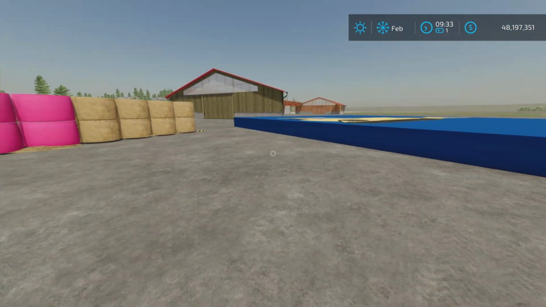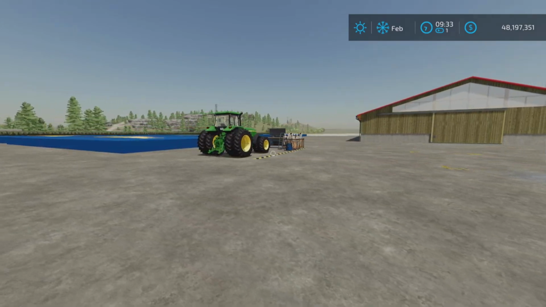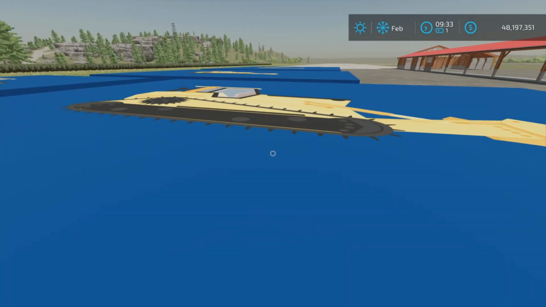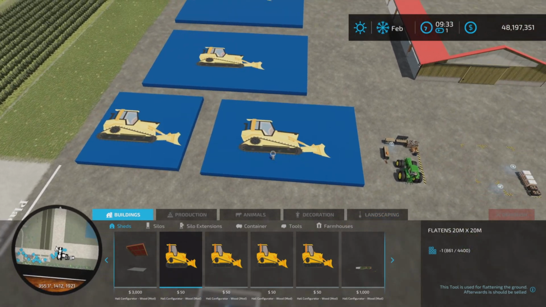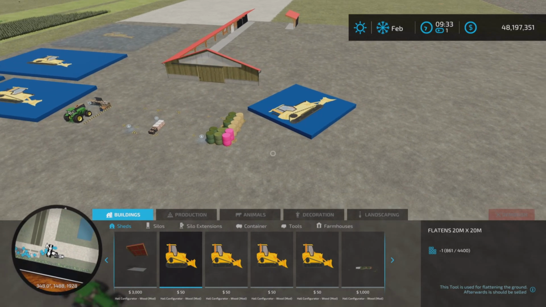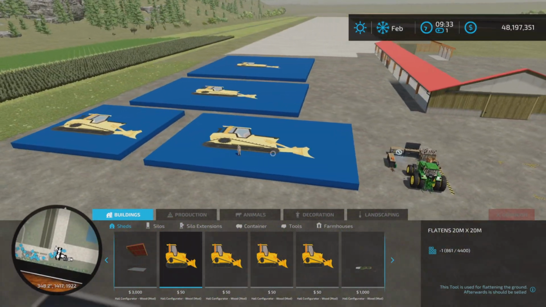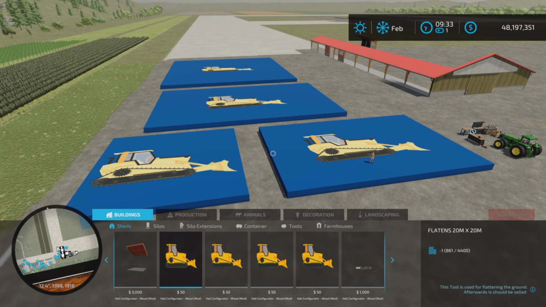Now, there's quite a lot going on in here, as you can see. So we're going to start with the basics. We'll start with these things, because they're probably what you're going to want to use first. These are very odd looking things, you might say. What are these for? Well, there's a very simple purpose that these all serve, and these are, well, leveling blocks is the best description that I can give them. It says flattens 20 by 20.